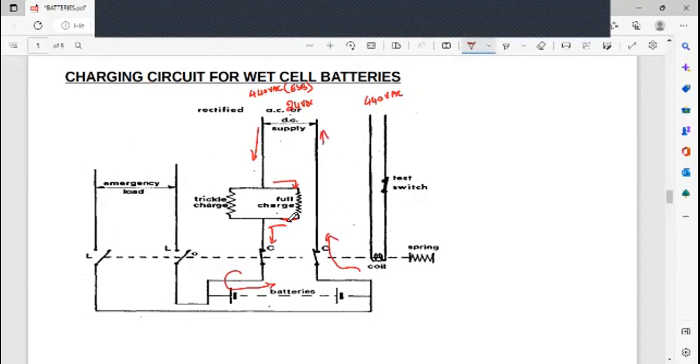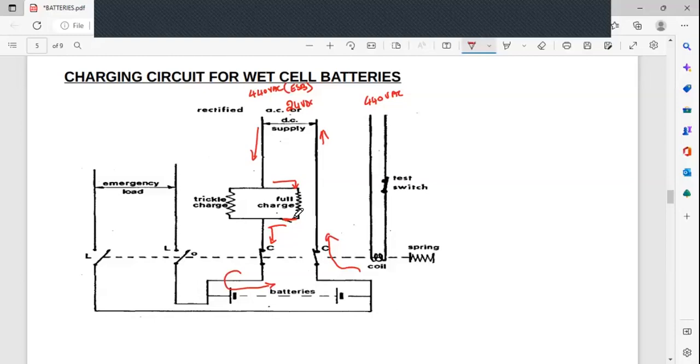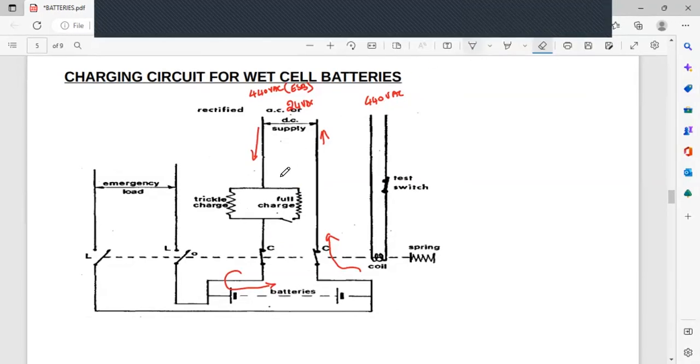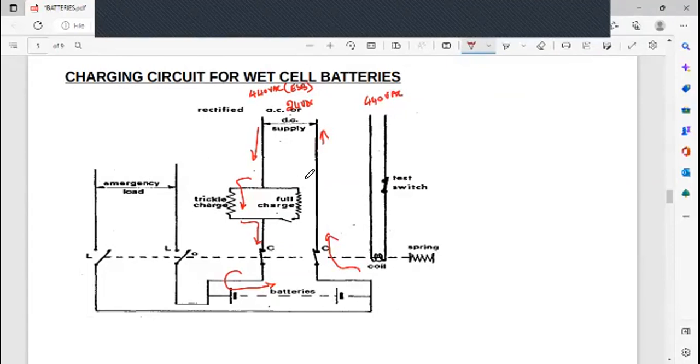There is a manual switch over there on the battery charge discharge panel. You might have seen it. Generally you do not put that. You always keep it to the trickle or float charge that I mentioned. So if you keep it on the trickle or float charge, then instead of current being in this direction, the current will be through this direction and the same way back.